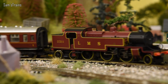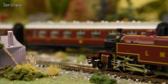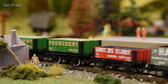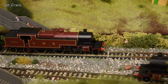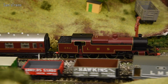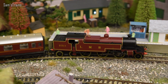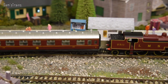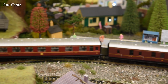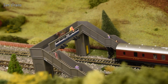Just look at the lack of hesitation there. I'm going to slow it right down, actually, and try it dead slowly, so that it won't have momentum on its side. That'll be a good test, won't it? Okay, so now it has pretty much zero momentum on its side. And, oh, it's even speeding up. It's speeding up on the most difficult part of the layout. And there is no noticeable wheel slip there. Look at that, and I haven't taken any coaches off as a secret trick. They are all still there. It's an amazing performer.